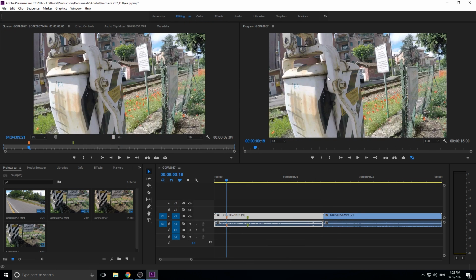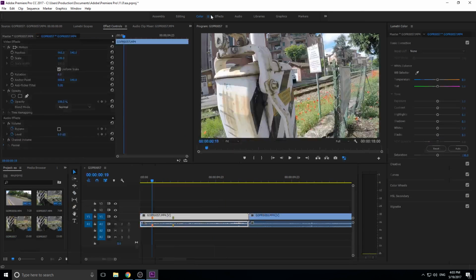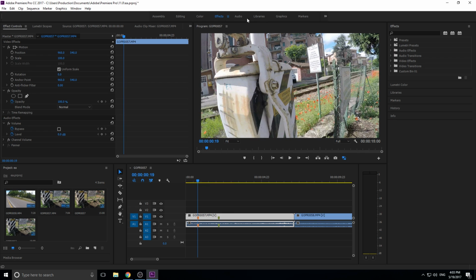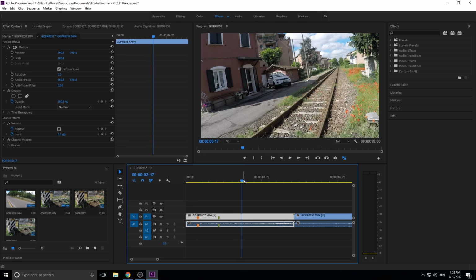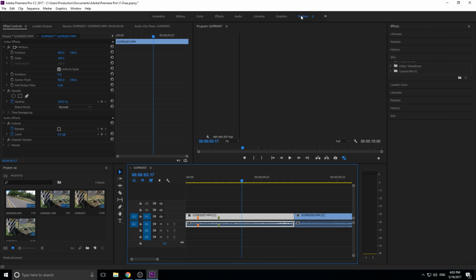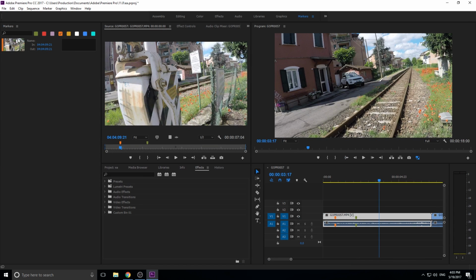So this is Premiere Pro in its essence, what it always opens up to in default. And we can keep switching between these, but now we've gone through the workflow, and we're like, you know what, it's time to add some markers to this. So we can now just move right over here, click on the markers tab, and we now have a workflow that is completely and totally adjusted for us.